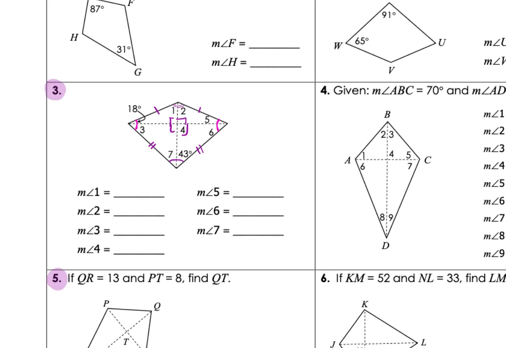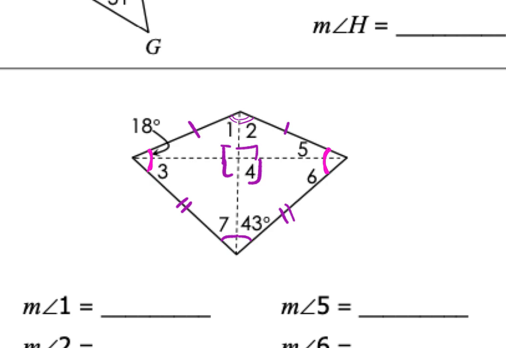Okay, so if we look here, if this little angle is 18, then so is angle 5. And now look at this triangle. Okay, in that right triangle, 90, 18, and what would add up to 180. So you're just going to subtract from 180 and you get 72 degrees for this angle, okay, which means angle 1 is also 72 degrees. If this one's 43, then this one's 43. And then again, 90 and 90, so angle 4 is 90.